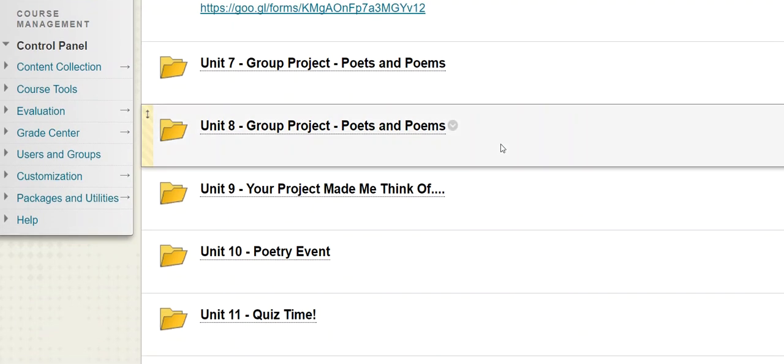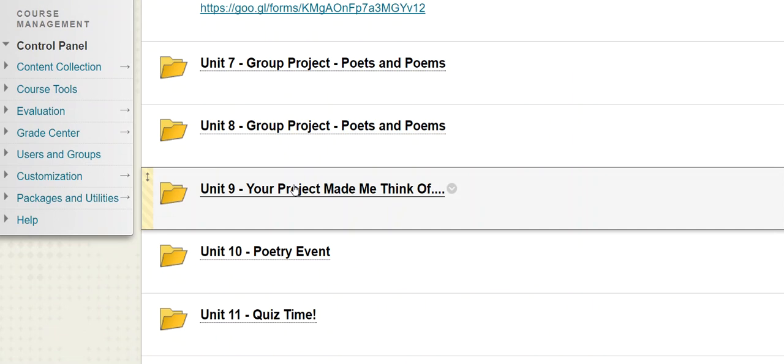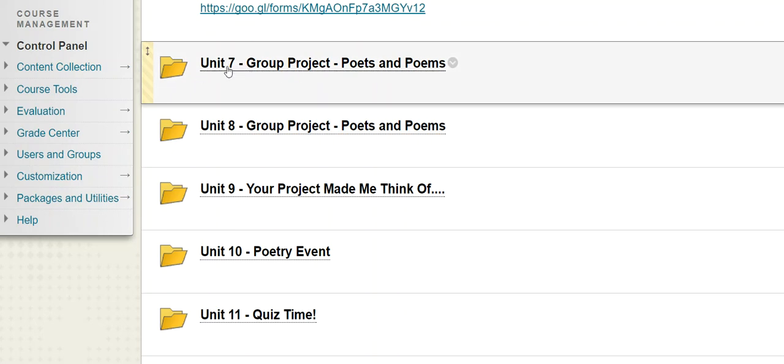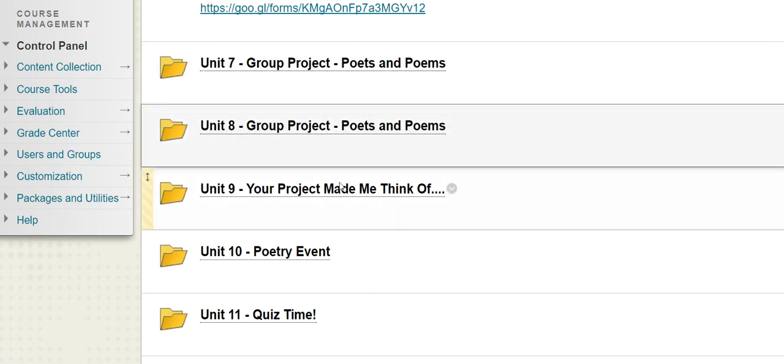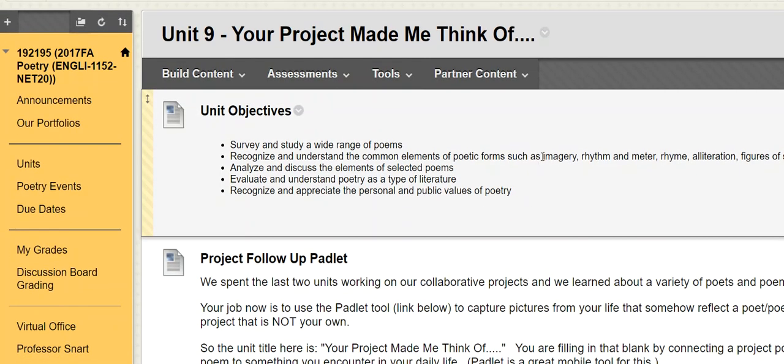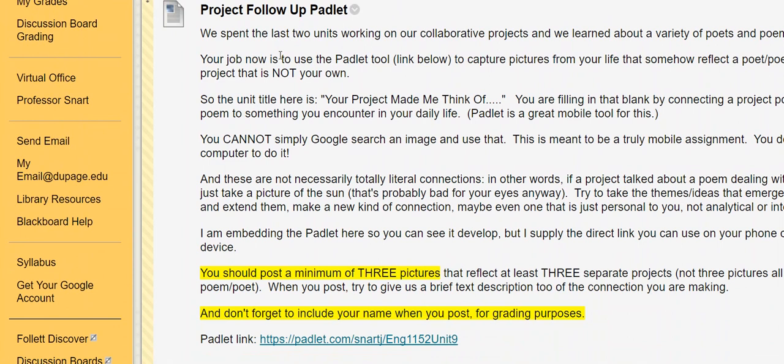All right. So finishing up the group project for Unit 8, and then there's no reply component to the group project in Unit 8 itself. We did that as part of the drafting phase here in Unit 7, not in Unit 8, but we actually have a kind of response component that makes up the entirety of Unit 9. So there's lots of explanation here, but basically what I want us to do is to engage with people's group projects in a little more dynamic way than just the discussion board.